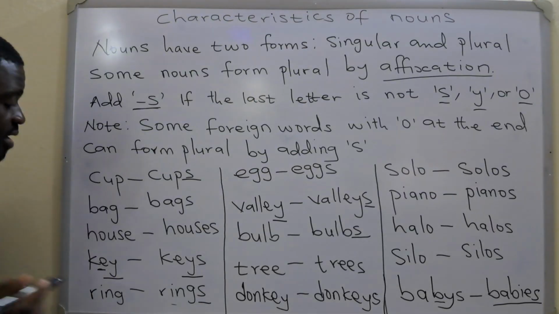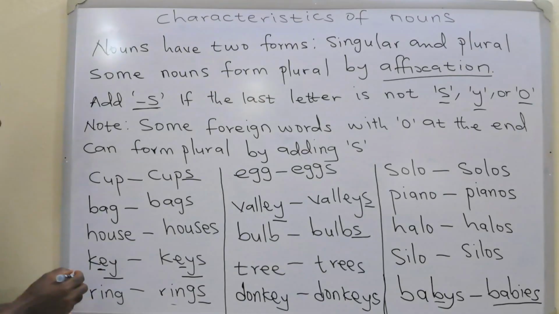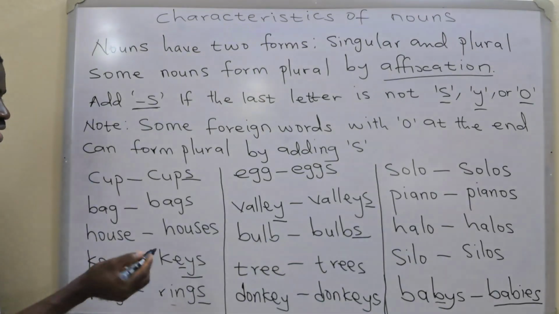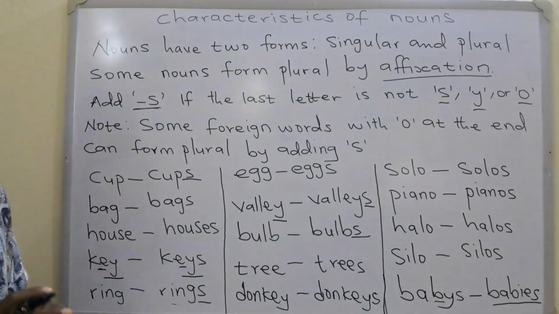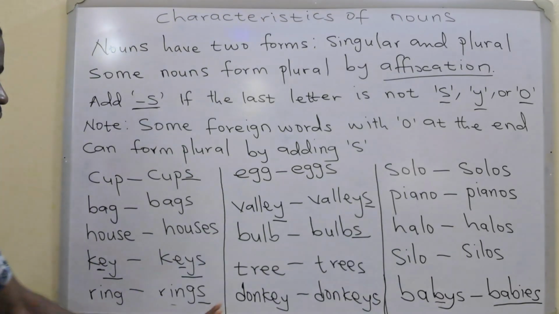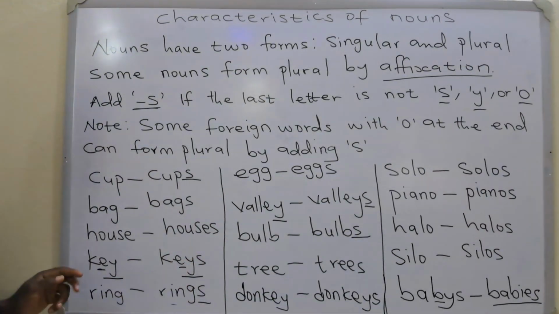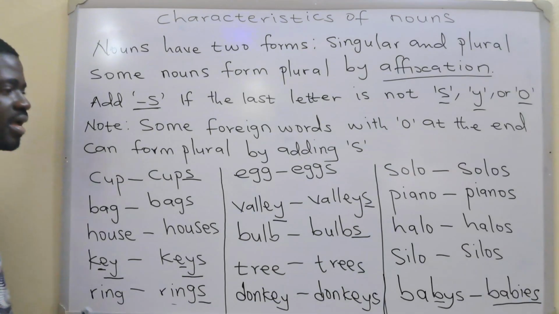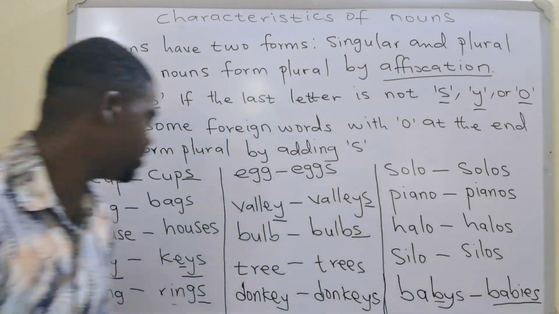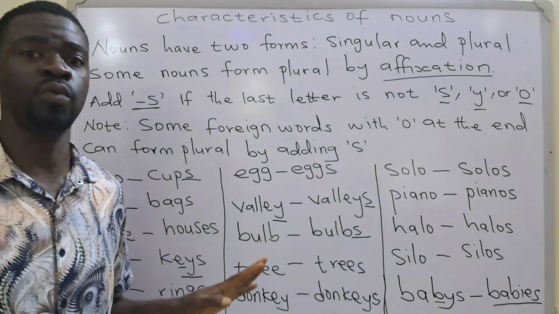But if my y is preceded by a vowel, as I have here, e is the vowel, then I will just leave the y and instead I will add s to form a plural. I hope that is clear. So you can see donkey, donkeys, key, keys. If I should take away this y and put ies, I'm not sure you'll be able to pronounce that very well. The pronunciation will be complex. It will be very difficult to pronounce the word that way.